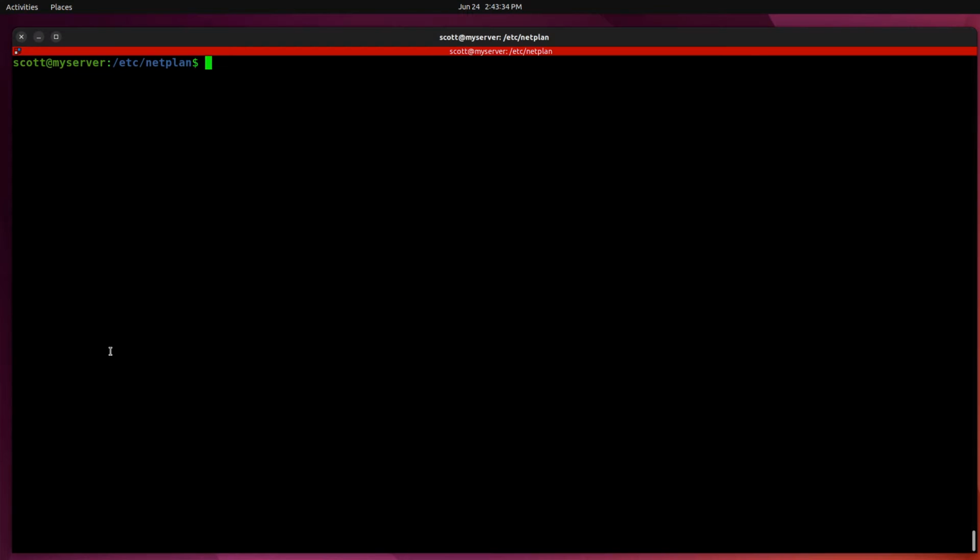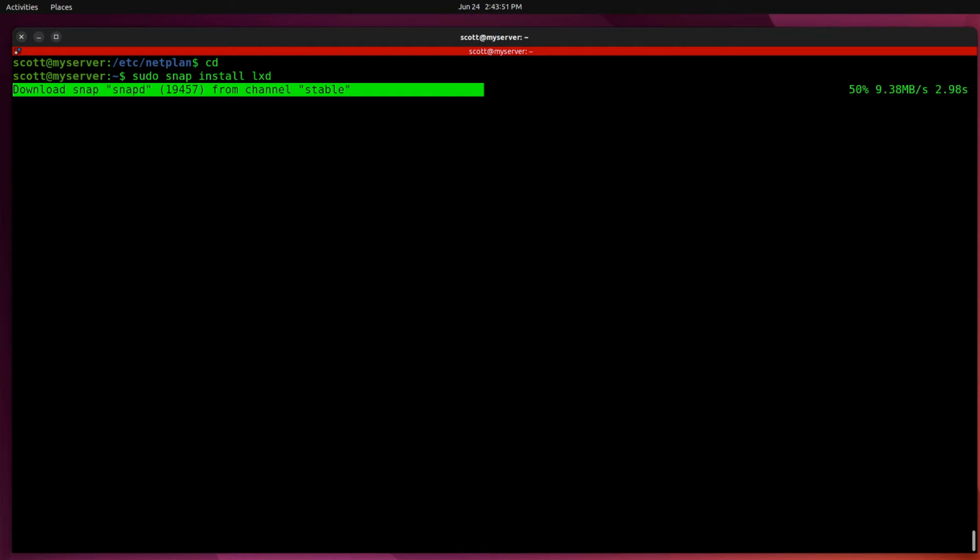Now that we have our bridge, I'm going to go ahead and cd back to my home folder. And right now, I'm going to do a sudo snap install lxd, which will install the LXD daemon.